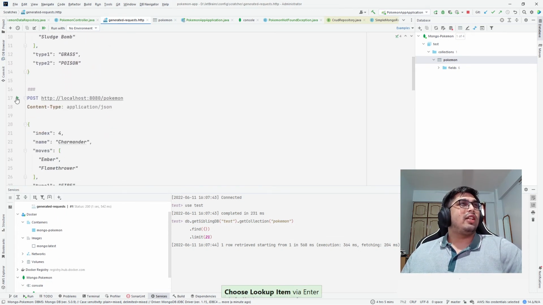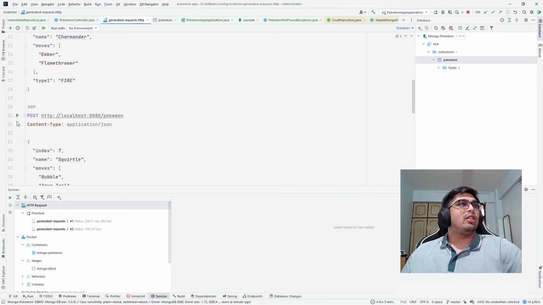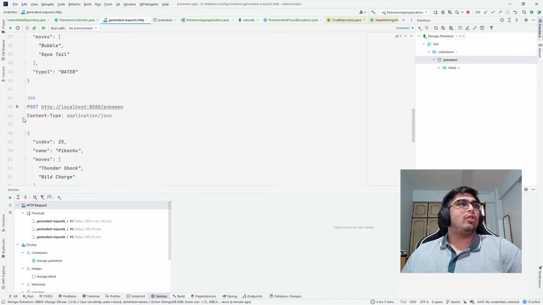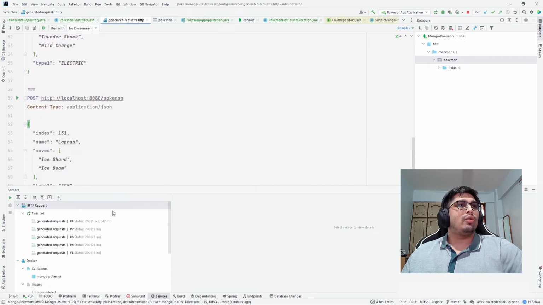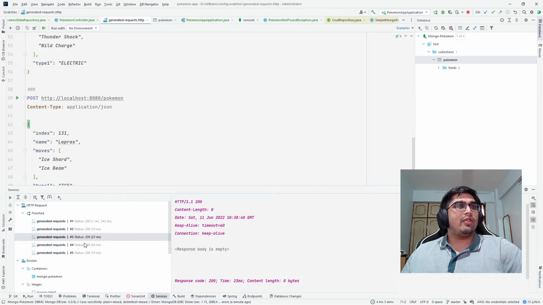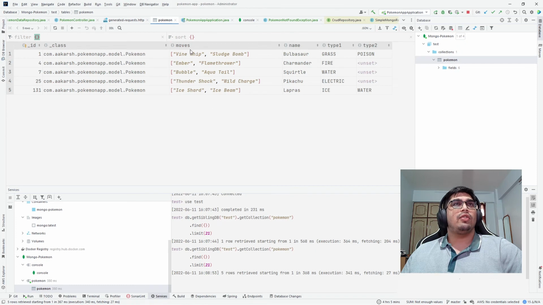So, all right, so now let's hit this. I can hit them all at once as well, but I just want to ensure that I don't end up creating duplicate requests. So you can see that there were 5 requests which went through. That means the next time we click on this, we should see 5, which is correct.